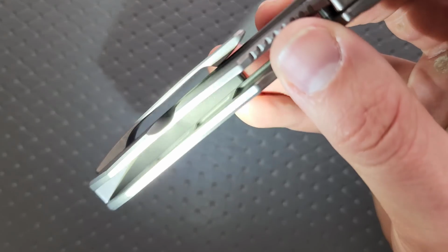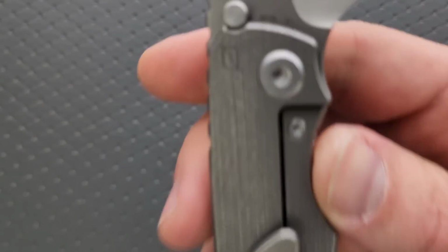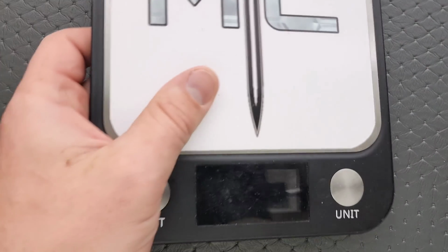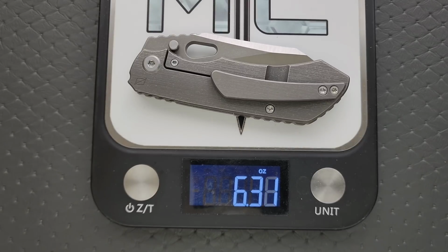This guy does come with some internal milling, which is good because it would otherwise be even heavier. Materials. On this blade, we are looking at, you can see right there, M390. This is number 103. These were absolutely numbered. So titanium and M390. Wow, we've never seen that before, right? Weight is coming in pretty freaking heavy still at 6.31 ounces. This is almost exactly the same weight as my full weight Hinder XM18s. It's up there. The ratios are not perfect.